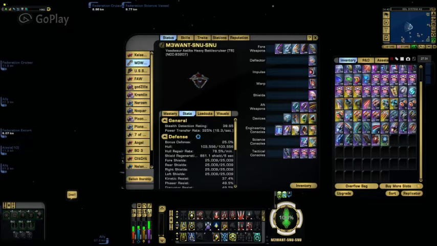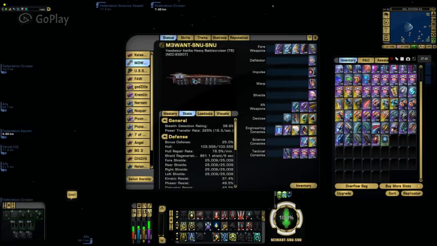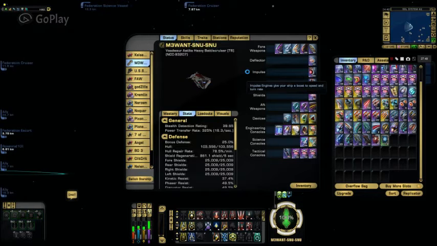I didn't look at this before actually, my stats for this ship. It's a pretty solid ship, really, isn't it? 103. 5k shields, not bad for a pretty quick ship in my books. I mean, maybe it's just the way I've got it set up, but it seems to fly around pretty damn fast.